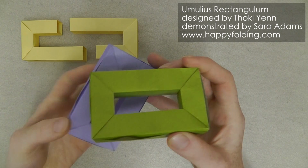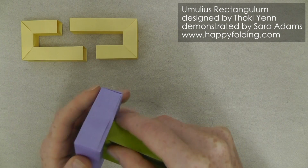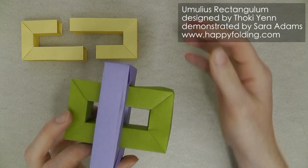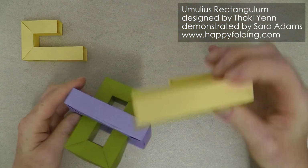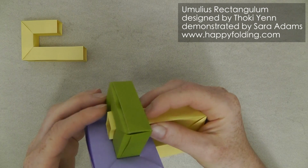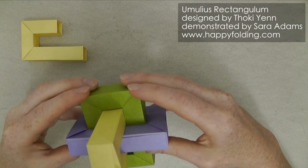Now take one ring and slip it into the other one. Be careful here to again not push together the model too much, and put it through about halfway. Then take one module and slip it in with the long leg, going through, and then adjust this purple ring so that the yellow one fits snugly.